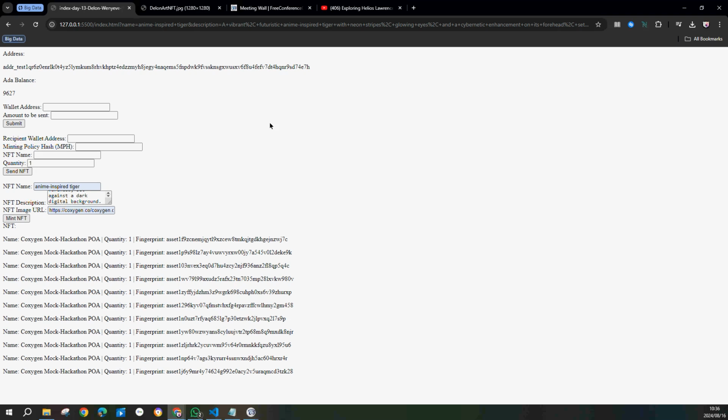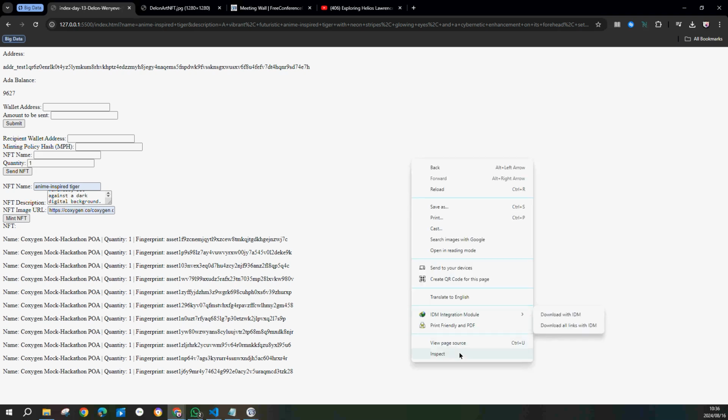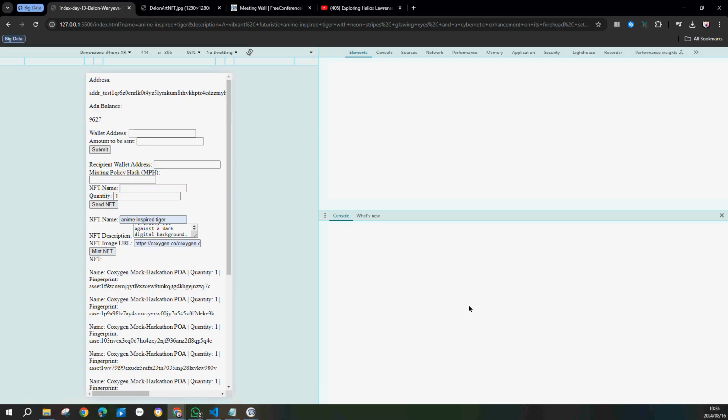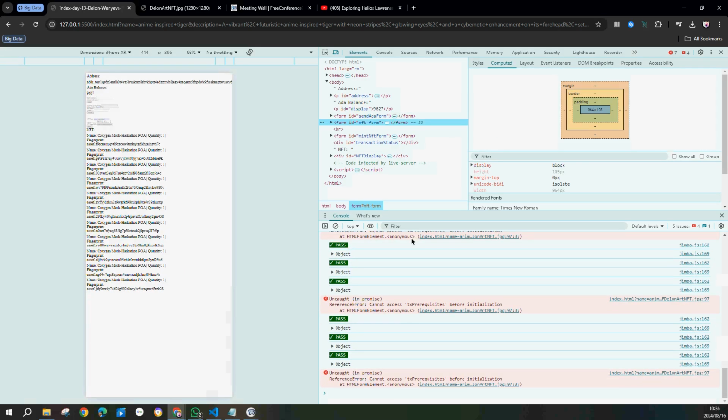I was having a struggle to mint an NFT. Let me just show you. Here, this is where I was having a struggle. It was saying it cannot access prerequisites before initialization.